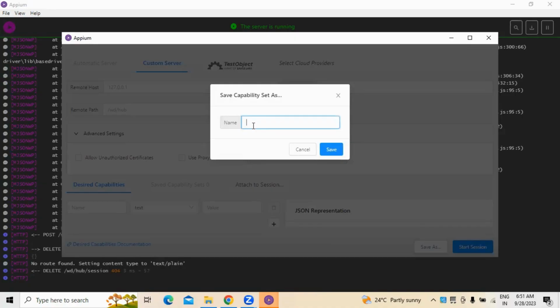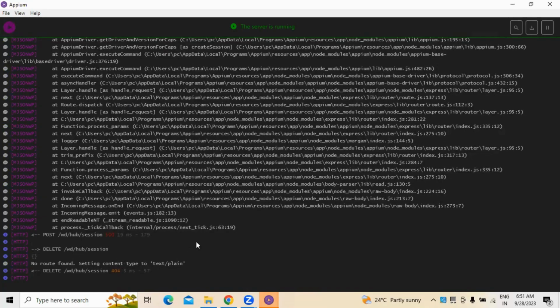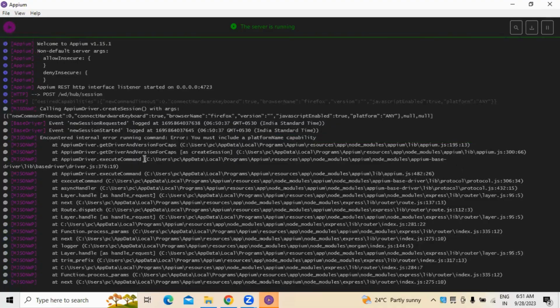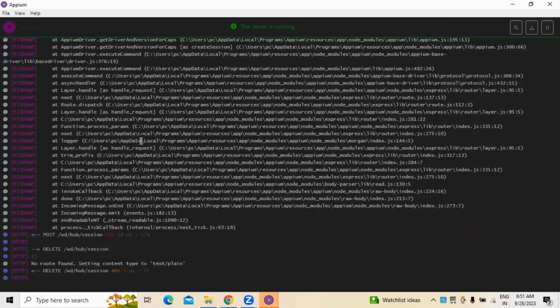I'm just naming it as 2. That is what I'm naming it. You can see here. This is how it works. This is where the inspector session comes in, as we call it. First of all, we have to create this inspector session, wherein I have given a name called 2. So this is what it was.